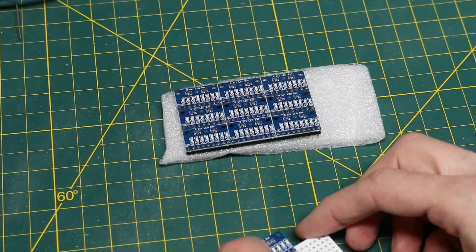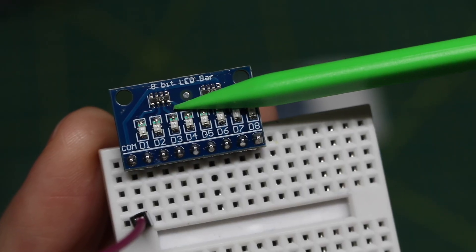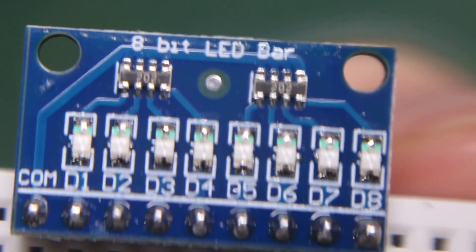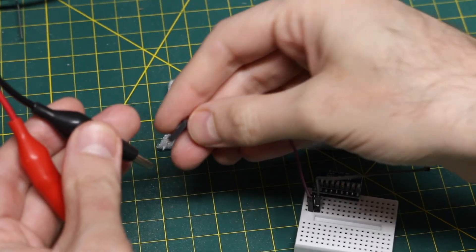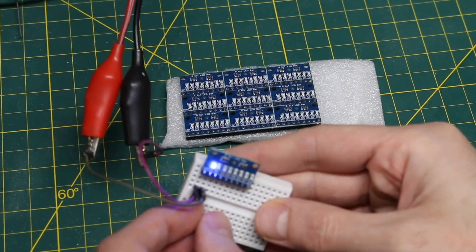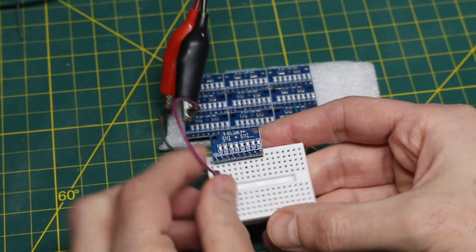Common is the first terminal, and I'm assuming these are current limit resistors. I'm not sure what voltage this is meant for. Those packages say 202, so 2k. And 1.94k — that's close enough to 2k. So I'll give it 5 volts. Common is ground. And there's the blue LED. They're all working, so now I've got some LEDs readily available.